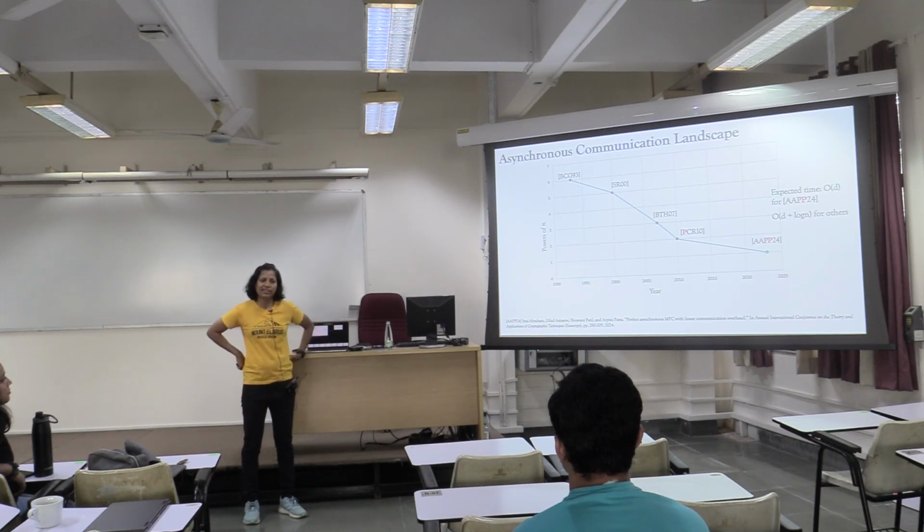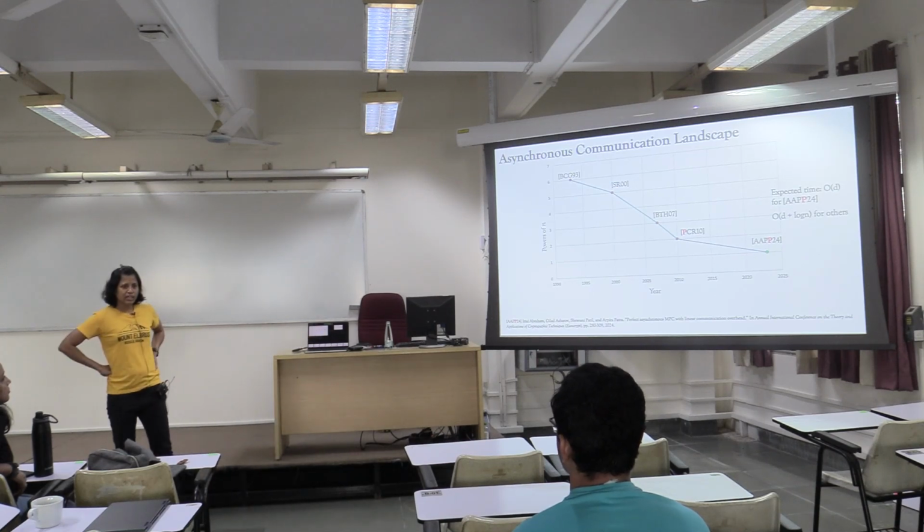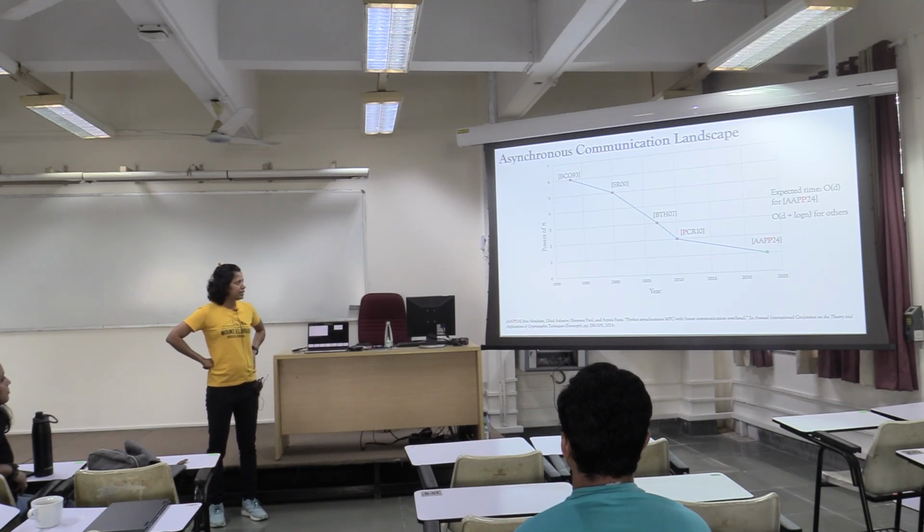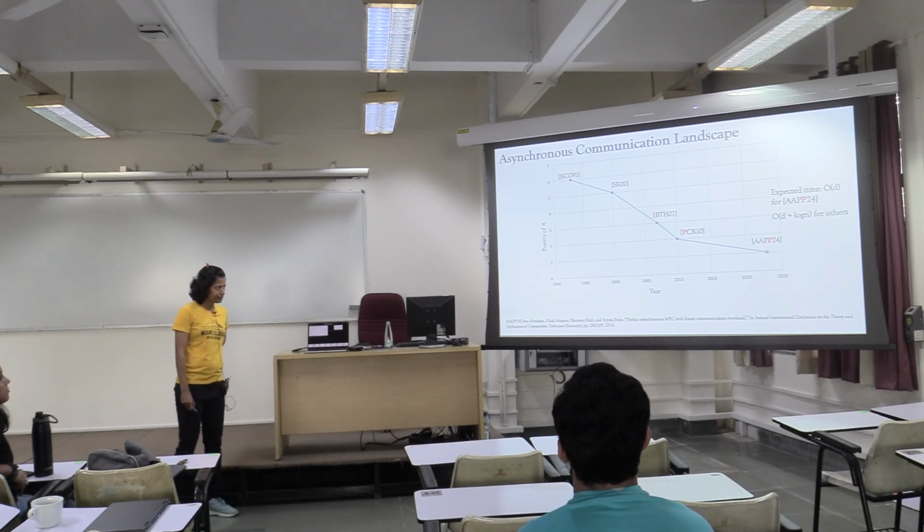So there was a big question back then: in asynchronous, can we also get linear complexity? I didn't succeed at that point of time. I came back to that problem in between, but could not solve it. Finally, in this year's Eurocrypt, we solved that. So after 14 years, the fast linear protocol in the asynchronous setting has been obtained. In fact, we have also improved the running time of the protocol. In an asynchronous network you don't have the concept of rounds, so we call it running time. Earlier protocols took D plus log N, and we took just order of D.